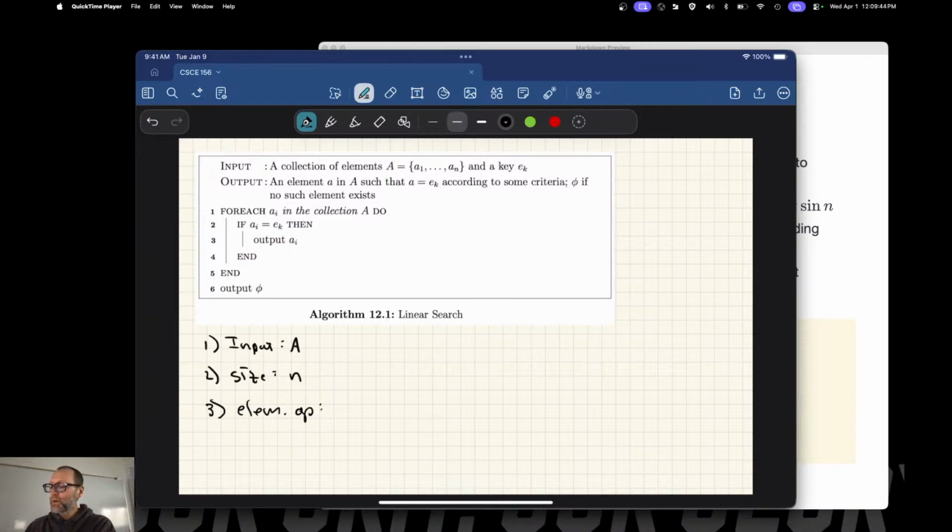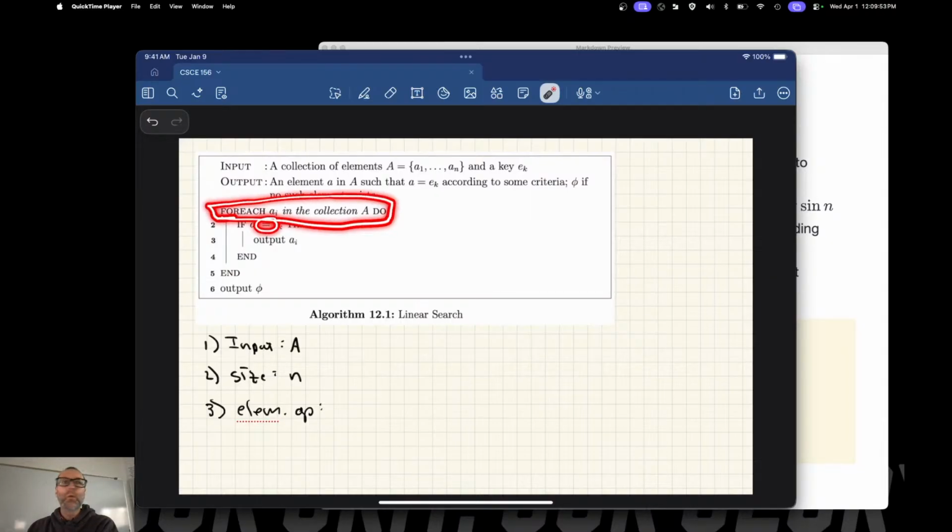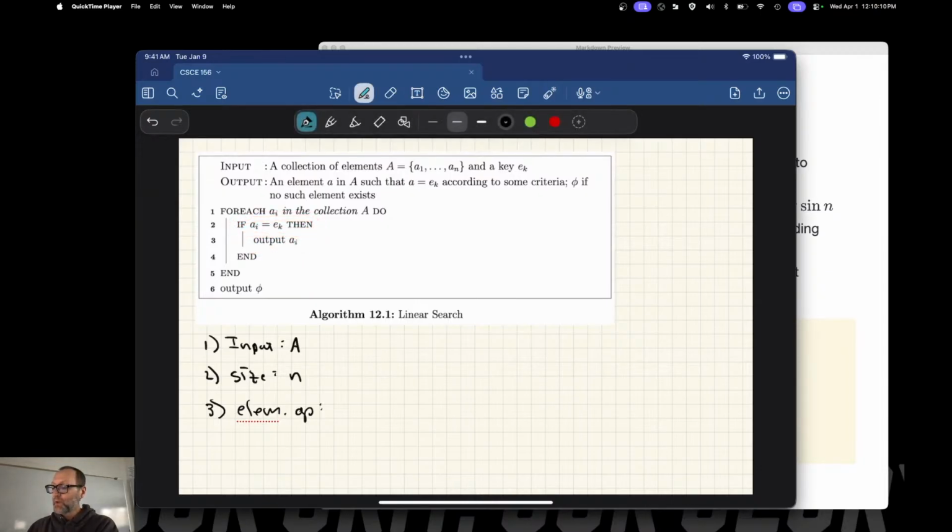Or elementary operation for short. Yep. Oh, good. You immediately jump to this comparison right here. Should I pay any attention to line 1 right there? That's necessary for the control structure of the algorithm. Nothing there is relevant. We're doing something inside of that loop, and therefore we look inside that loop. What about line 3? Is that always executed? Nope. Line 2 is always executed though. So I'll say the comparison on line 2.